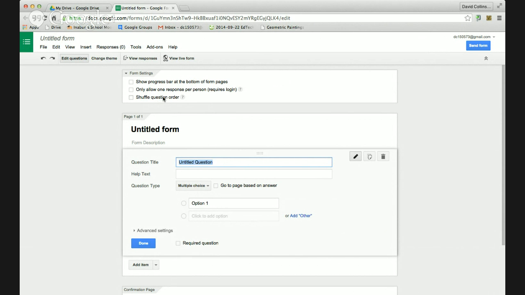And shuffle the question order is one of those multiple choice quiz type questions, but we won't get to that just yet. So first thing we obviously want to do is have a name. So let's just go sample form. Really boring. Obviously, you can come up with other names. Note that once you've done that, it does actually change the name of the file up here, and that's a very handy thing. You have a description in here. This is a sample form from Dave Collins and Single Point Training.